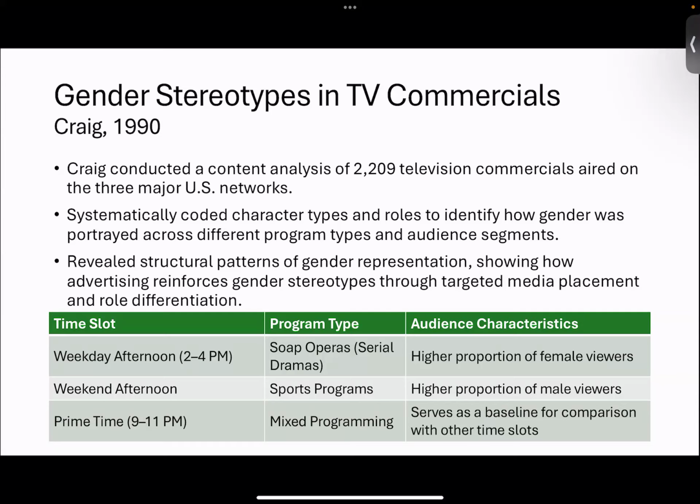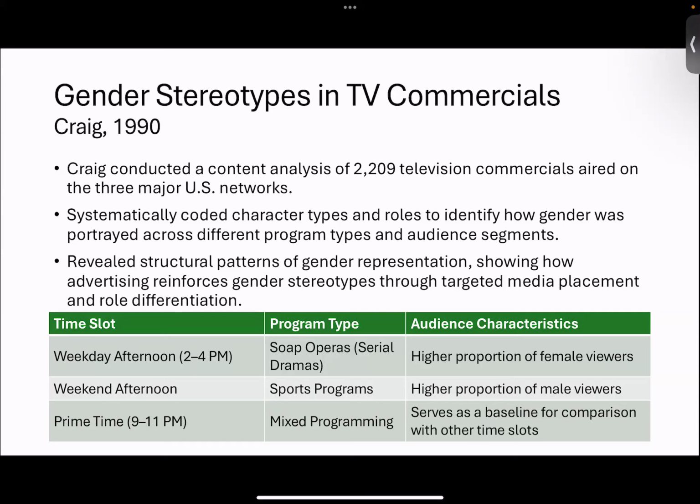So they picked a weekday afternoon, a weekend afternoon, as well as prime time. The reason is that they have different audience characteristics. Even though we are living in a time of quite balanced gender differences in careers, it was 1990.